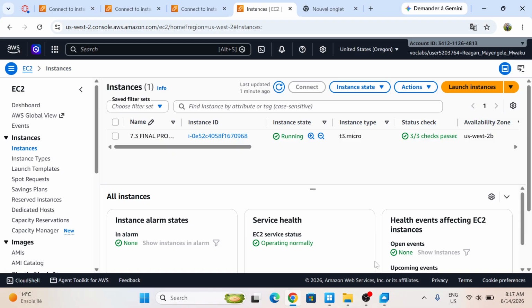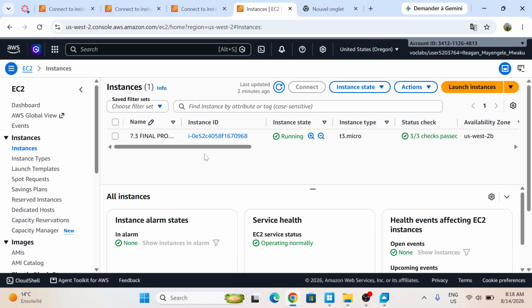To start on a completely clean slate, I first deleted my old virtual machine on my AWS instance, and I then created a new virtual machine running Windows Server 2025, which I named Final Project.